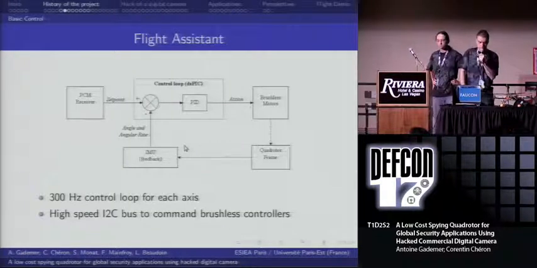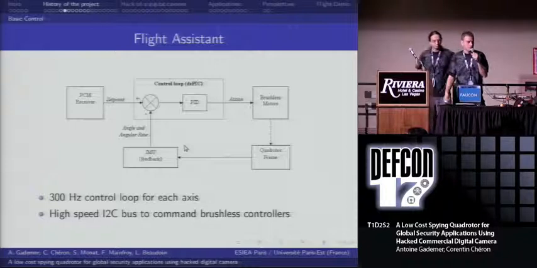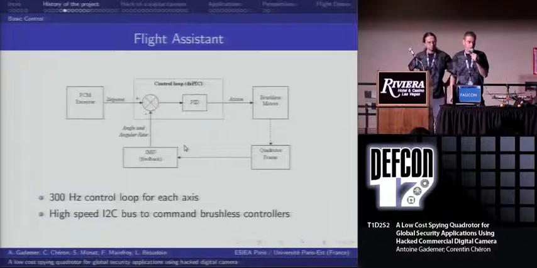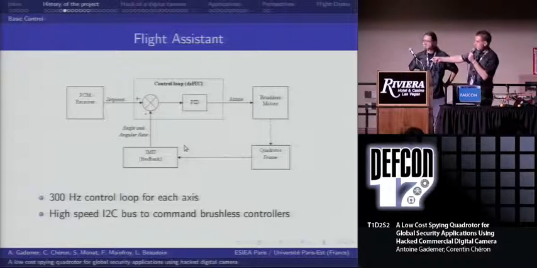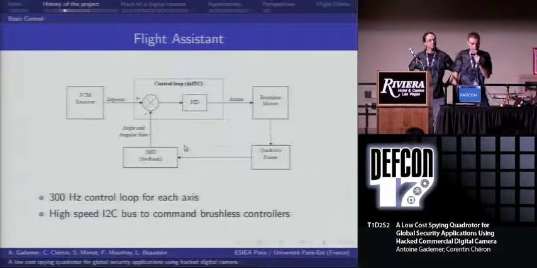You have information coming from the PCM receiver that's standard on RC planes or RC flying machines. It will give a set point to the control loop. Then we will get information from our IMU here. We'll get angular rate and angle. And this will give the difference. And with this value, we'll do actions directly on our motors.